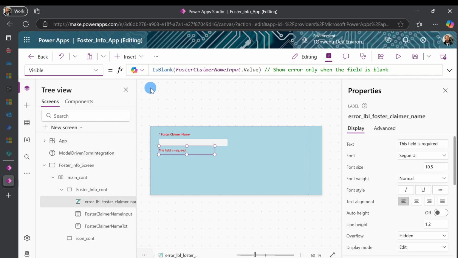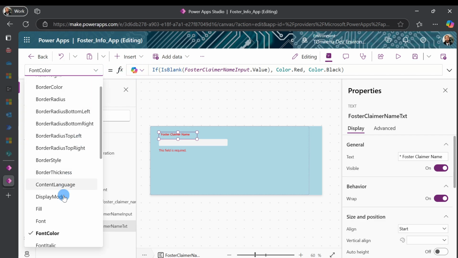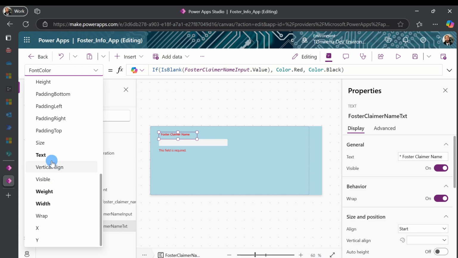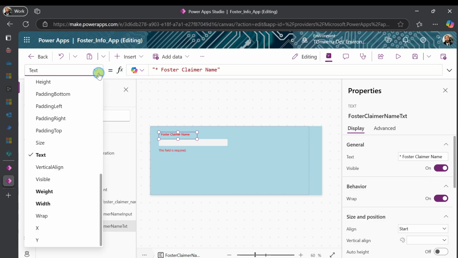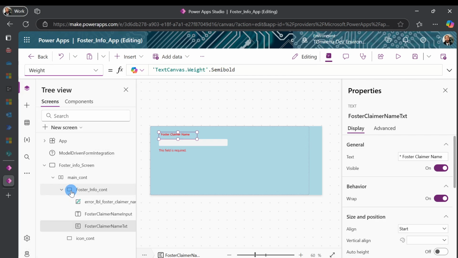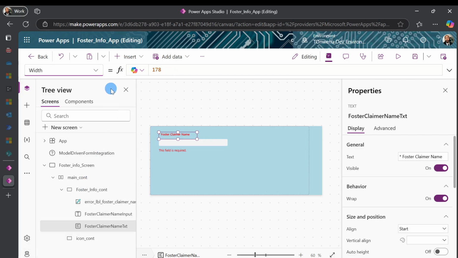And then the visibility is set based on the foster claimer name input. For the text name, the same thing for the font color, and then the text is the description of the text. And for weight, we have semi-bold, and the width is just set to 178.